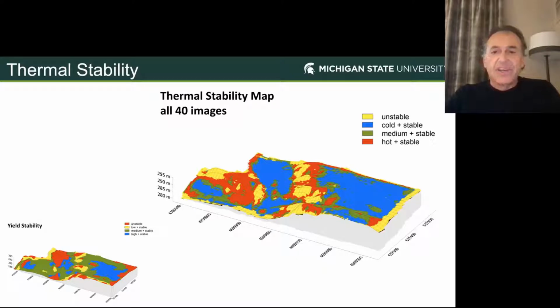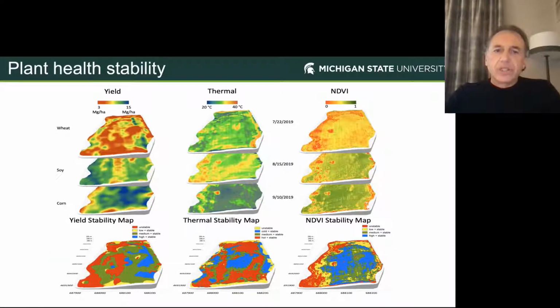We have an extensive analysis going on, and hopefully soon will be able to publish this paper about the importance of using thermal imagery, not just for ET, but we'll also start using it to detect the presence of diseases, for the same exact principle of plants shutting down in the presence of a stressor. And ultimately, we're integrating them in this new concept of plant health stability, where you could have yield, thermal stability, and optical analysis like NDVI. This allows you to separate the limiting factors: is it driven by water, or by nutrients, by looking at the spatial pattern of the maps that you see here, both yield, thermal, or NDVI.